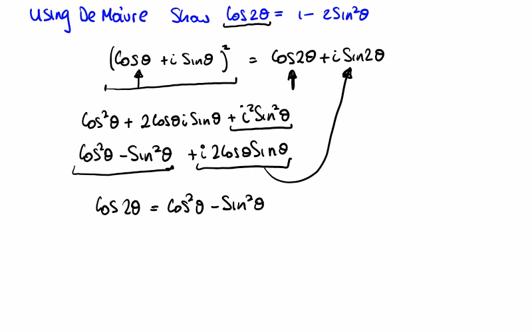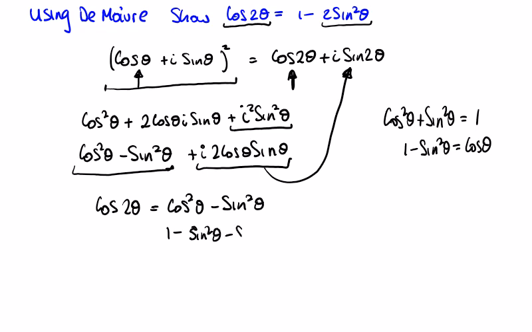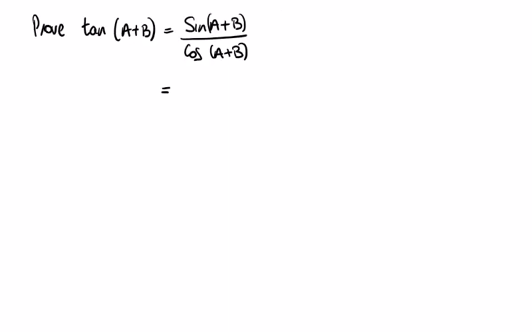So now we can say, and we've seen this already, cos 2 theta is equal to cos squared theta minus sine squared theta. We know what we're trying to show is in sine squared, so we want to get rid of cos squared. Again, cos squared theta plus sine squared theta is equal to 1, so we replace cos squared theta with 1 minus sine squared theta. So 1 minus sine squared theta minus sine squared theta is 1 minus 2 sine squared theta, and that's equal to cos 2 theta. So if you're asked to use De Moivre, just be aware of how we get to what they're asking, equating real parts and imaginary parts.